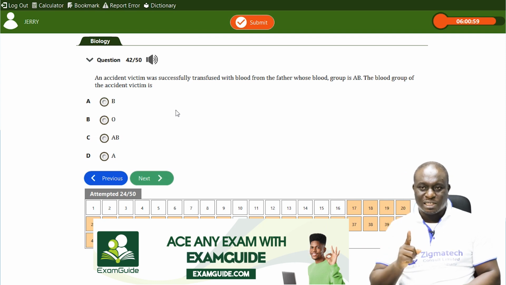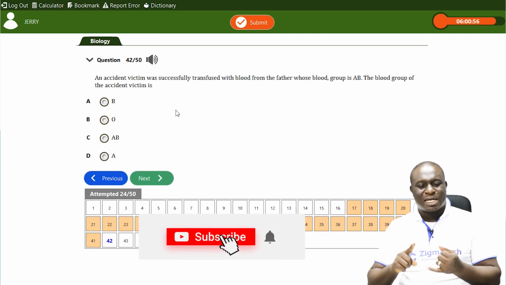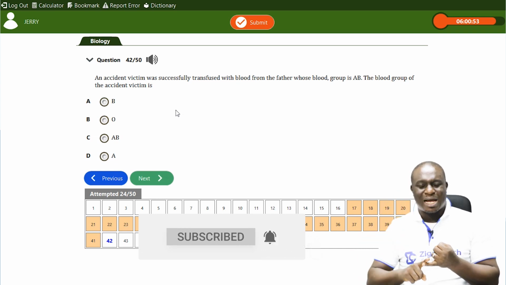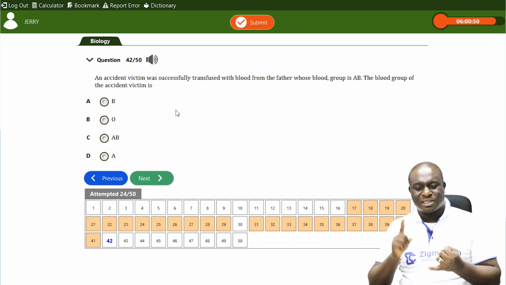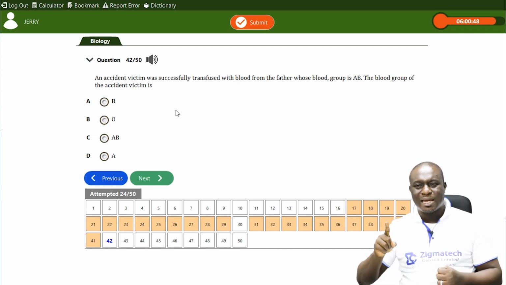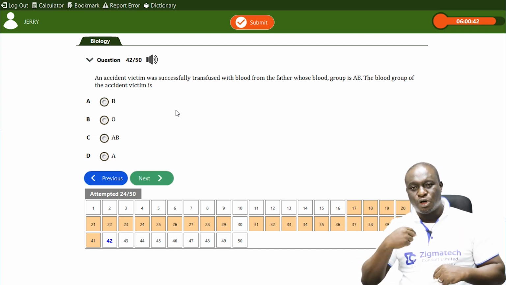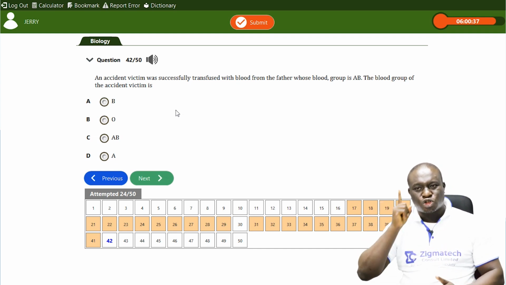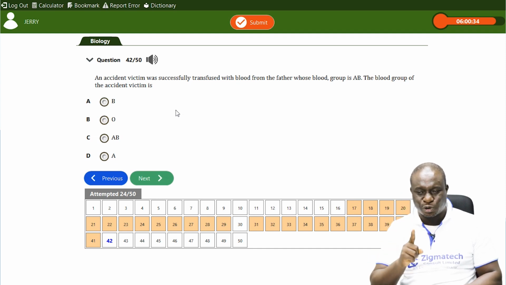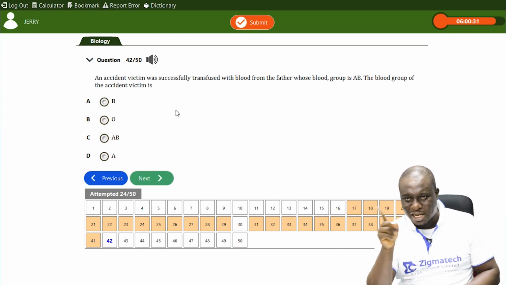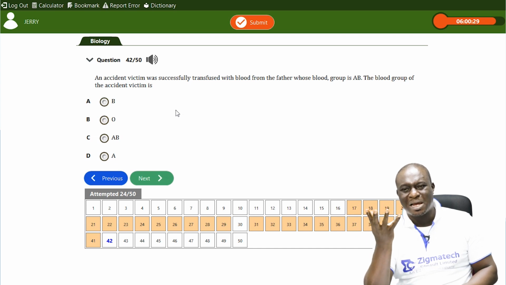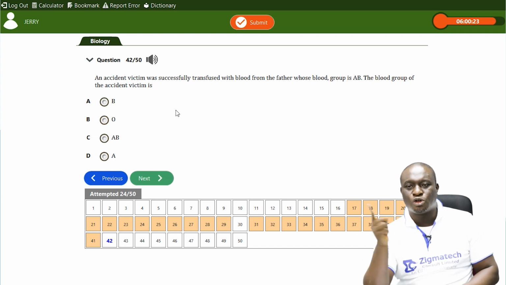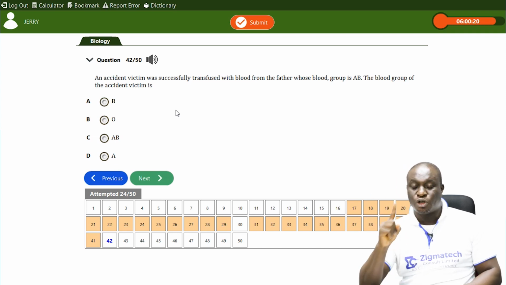Let me also rephrase this. I said blood group A can give blood to blood group A and AB. The same thing, B can give blood to blood group B and AB. But they can only receive from O and their own blood group, which is A or B. But blood group AB can only give blood successfully, or transfuse blood successfully, to blood group AB and no one else. But it can receive blood from every other group. The same thing with blood group O. It can give blood to all other groups, but it can only receive from blood group O.